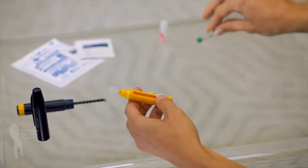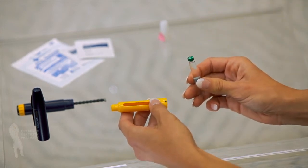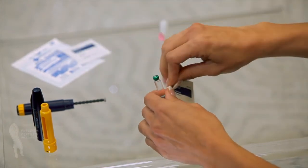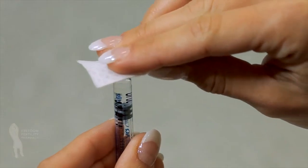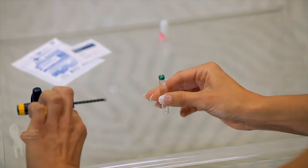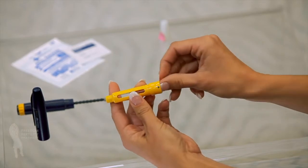Take a Follistim AQ cartridge out of its package. Do not use it if it contains particles or is not clear. Clean the rubber stopper on the cartridge with an alcohol swab. Pick up the cartridge holder and place the cartridge inside by inserting the metal-rimmed cap end first.